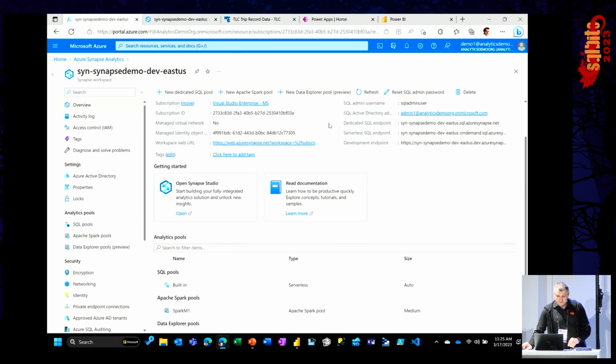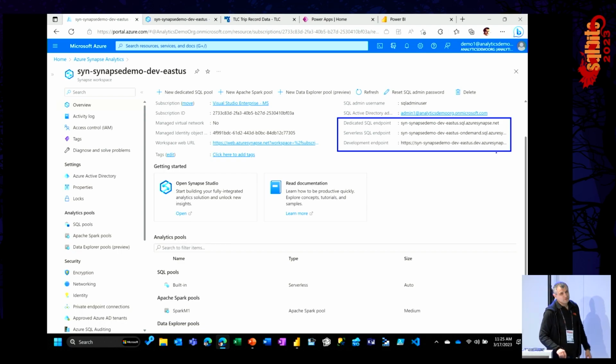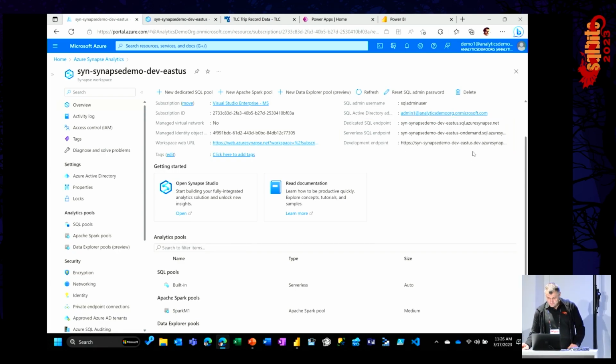Also, pay attention to this little fragment of overview here, which define endpoints. Endpoints are crucial if you want to connect to Synapse Workspace from the external tools, like Power BI, for example. So in my case, I will be connecting to serverless SQL endpoint. So typically, I will just copy this endpoint from here using the copy to clipboard option.